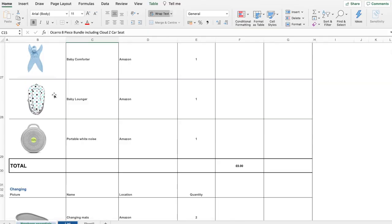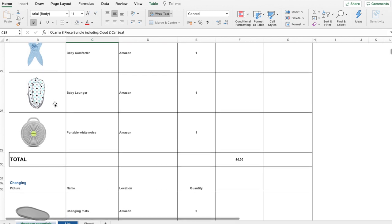This baby lounger is somewhat a dupe for the Dockatot. Dockatot is ridiculously expensive, and I wasn't going to spend that much money at all. Amazon had one for about 20-something pounds. This is for the occasions where I want to have the baby on the sofa or on my bed with me while the baby is napping during the day. I am terrified of keeping the baby next to me at night while I'm sleeping. I don't want to do that at all, but I want an option in case I wanted to have the baby next to me in the bed, then I could use a baby lounger.